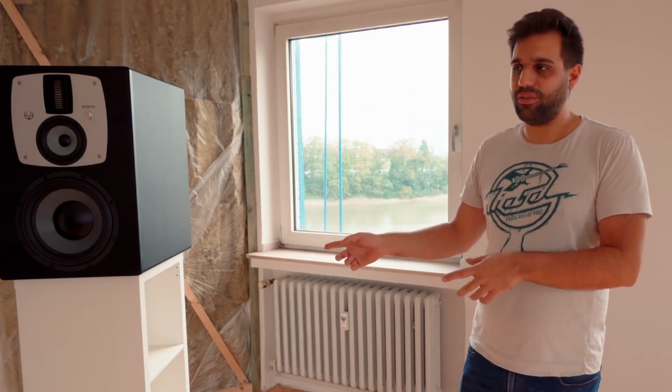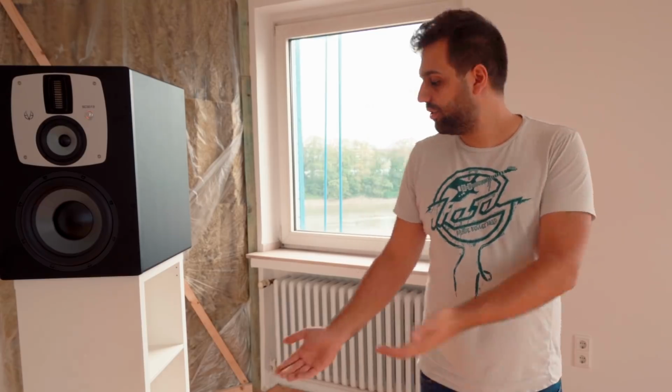For these, I'm actually thinking about building something extremely cool with spikes at the bottom and some special foam balls that will kind of squeeze and help to decouple them. But I have to say the IKEA stuff is performing extremely well. Even if I turn them up the entire way, the windows and nothing else in the room is shaking. It's still nice and controlled. So really just lifting them up from the ground or from your table will definitely help you.